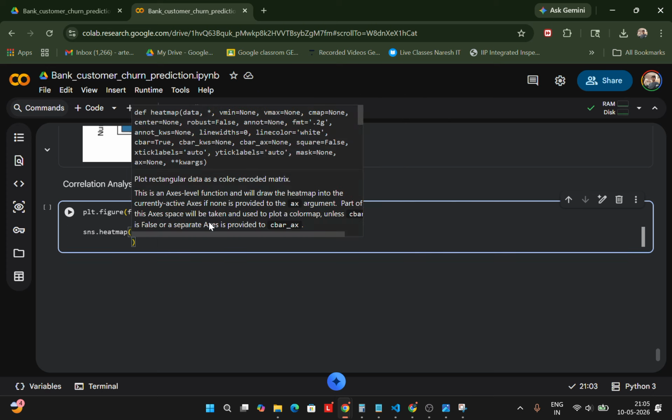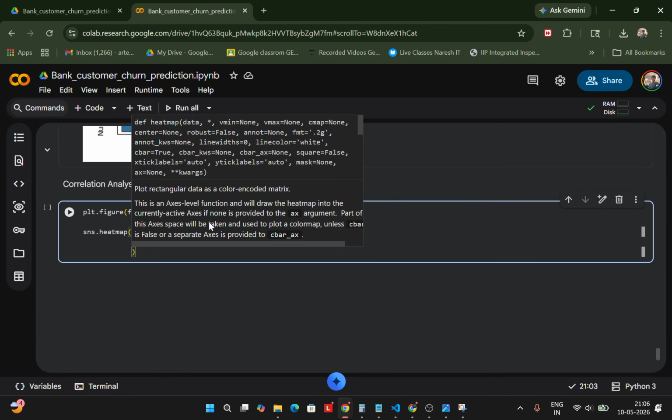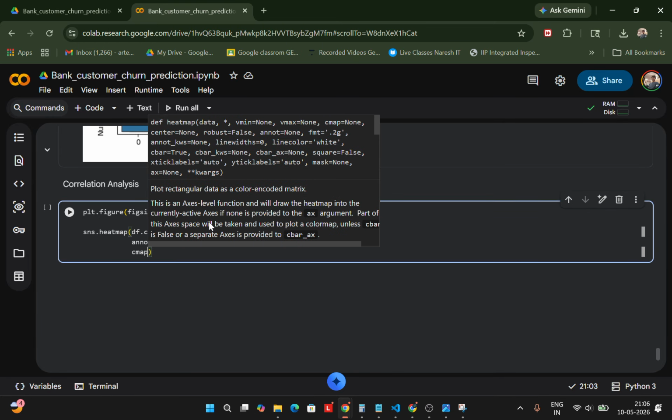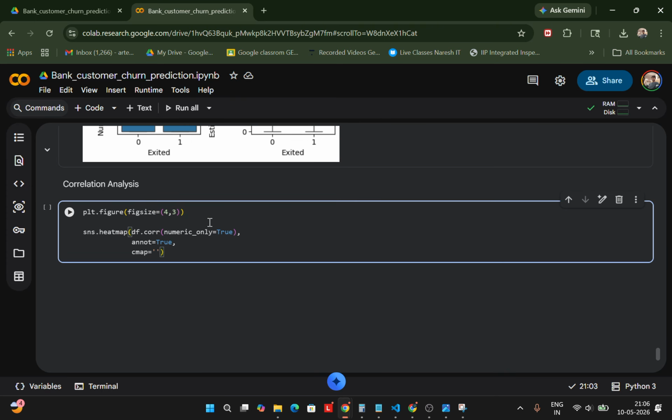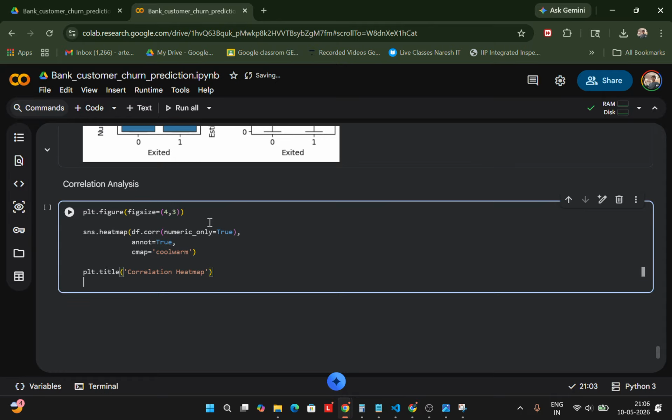Now to make it look a bit better, we will give annotation. I want it to be true, and I want the cmap to be coolwarm. This you can check in the documentation. And I will give the title correlation heat map and plt.show.